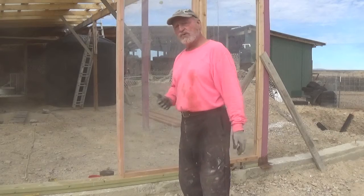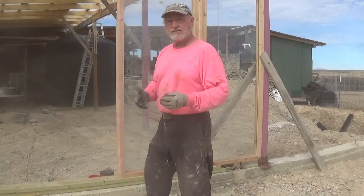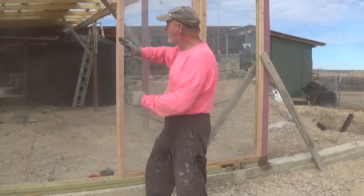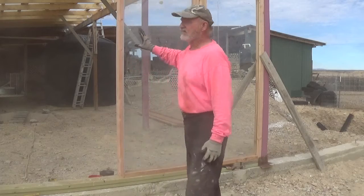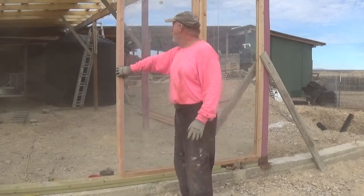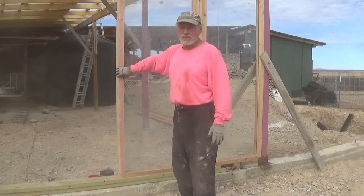Even if I have $4,000 into this by the time I put the electrical, the wiring, and the lighting in, and all the miscellaneous just to finish the greenhouse, and I'm not talking about the actual grow beds, I'm just talking about the greenhouse. Even if I've got $4 grand into it, I don't believe you could build a greenhouse that's 1,600 square feet for under $25,000. So we're still way, way ahead of the game.